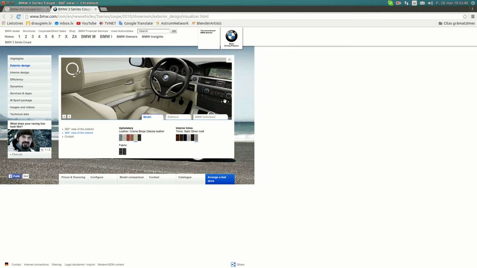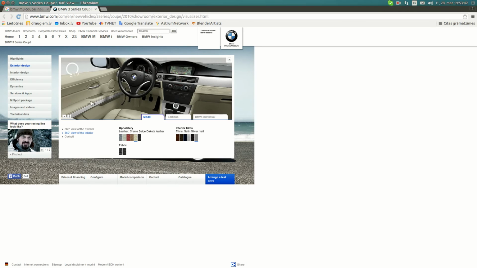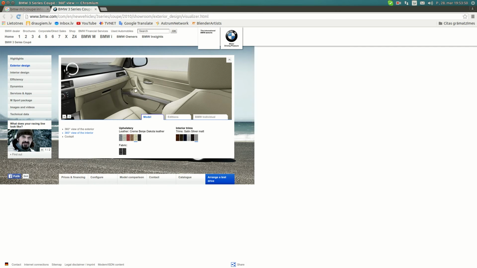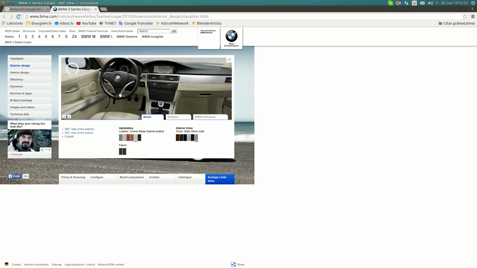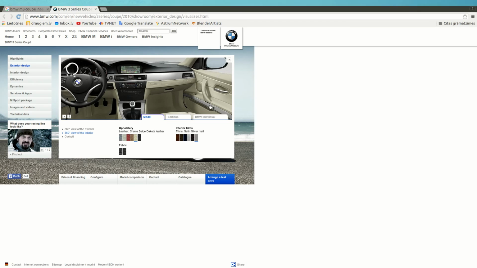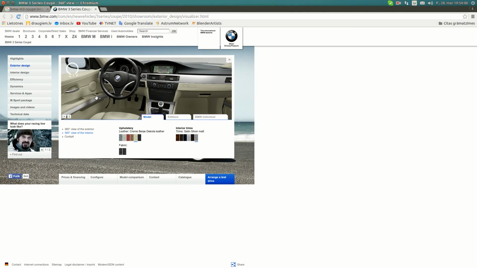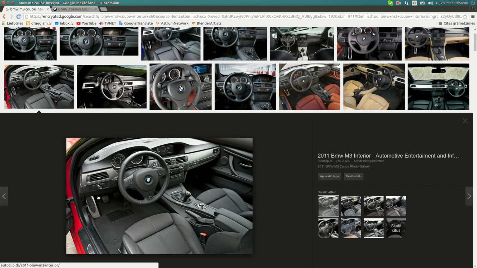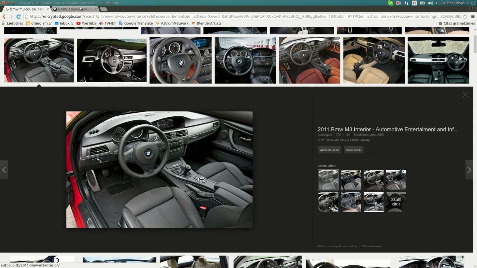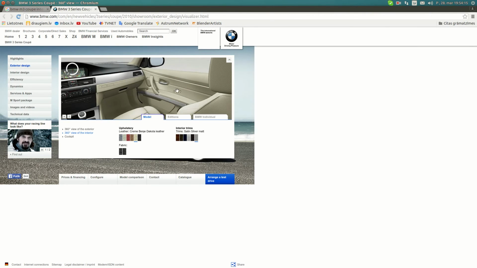I don't know why, but it seems that the driver has to use this thing to close the door from inside, but the person sitting on the right can use this one, possibly because it's more comfortable, but it would make some problems for drivers when they need to reach, for example, this switch for the lights. So yeah, I'll assume so.